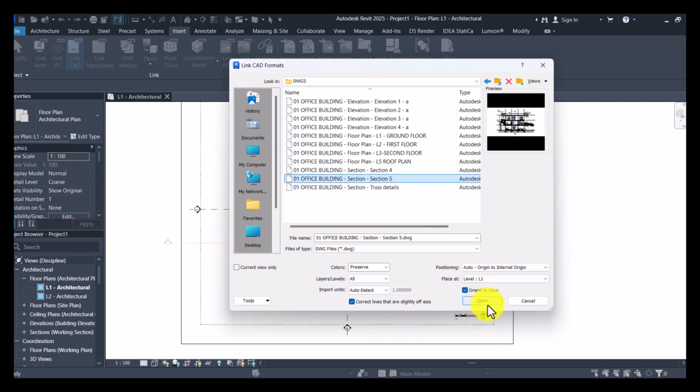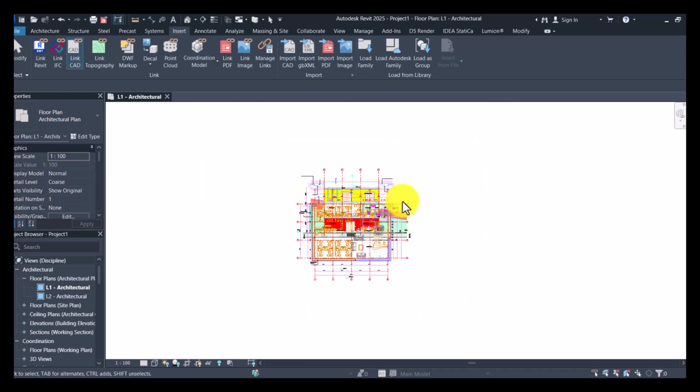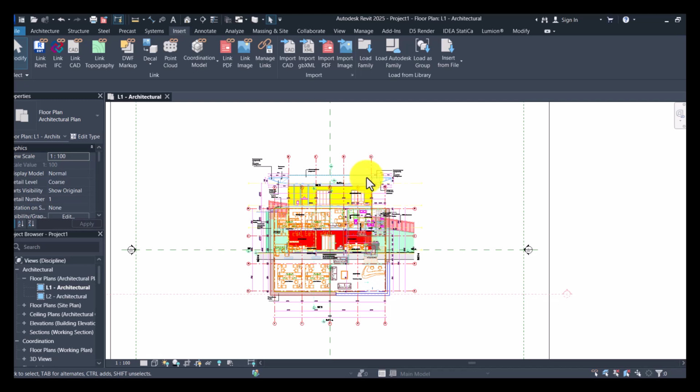So I'll click on this section and pin it by pressing UP.